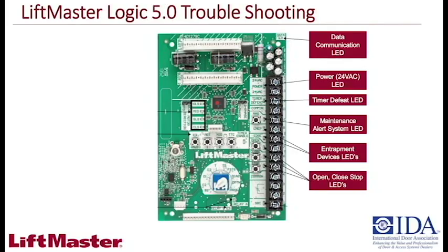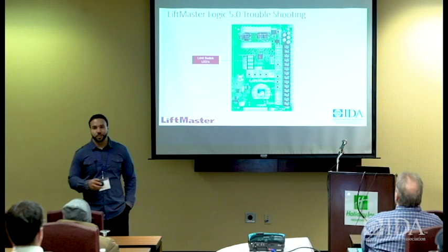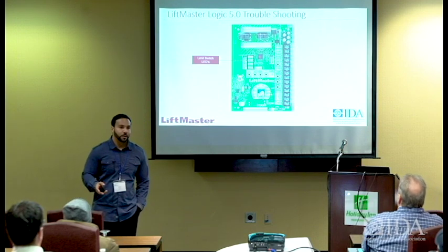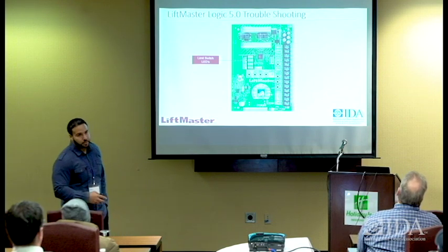Open, close, and stop LEDs, we talked about those. They give you an indication: whichever one you push, that LED should light up. Then you've got your single button as well. And then limit switches will let you know where the door is. You've got a mid limit, an open limit, a closed limit, and a safety limit. They'll let you know in conjunction. So you can actually troubleshoot this board without even really having to troubleshoot the operator. Sometimes the board can tell you exactly what's going on with the operator, and you can cut your time in half on true diagnostics of the operator.